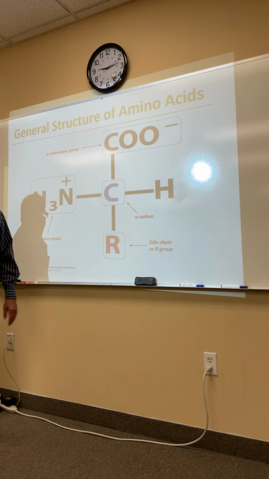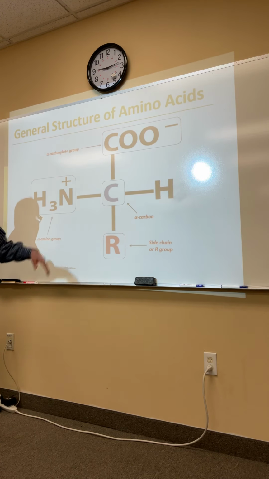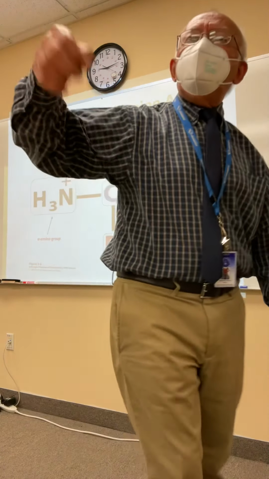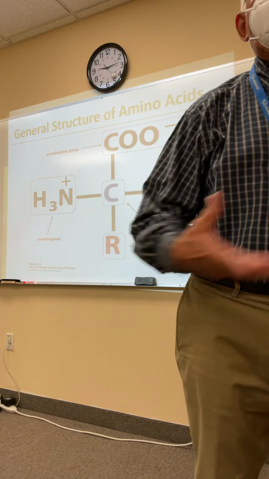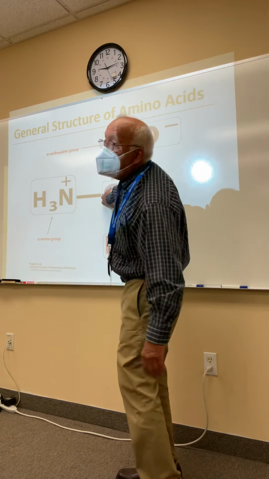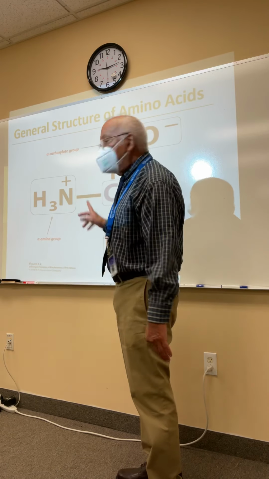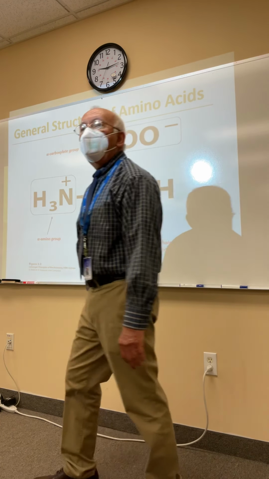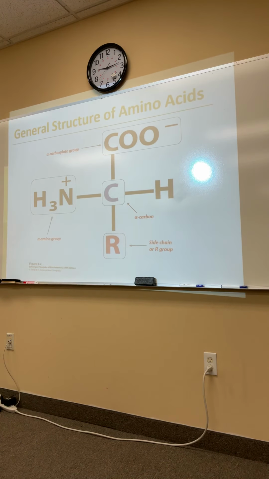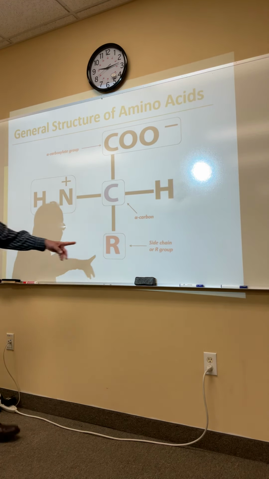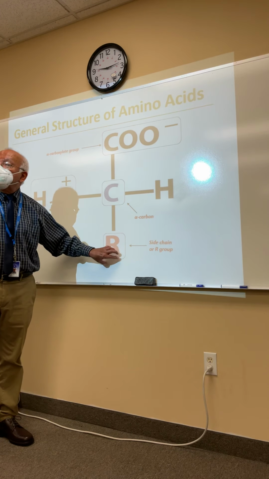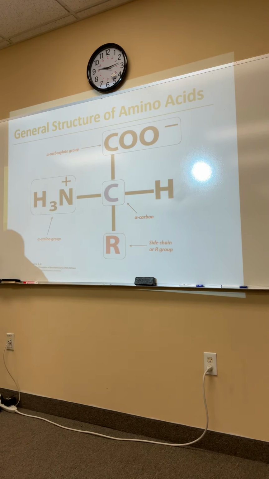So here it is. This is what you see in an amino acid. Try to put this together. Remember, you are not going to see any chemistry, but just writing the structure of this, you're gonna find this in all amino acids. Anything that is called an amino acid is gonna have this structure. The only thing that's gonna change is this part right here. This is the only part that's gonna change. The classification of the amino acid, whether it's polar or non-polar, is based on the nature of the R group. Remember that.